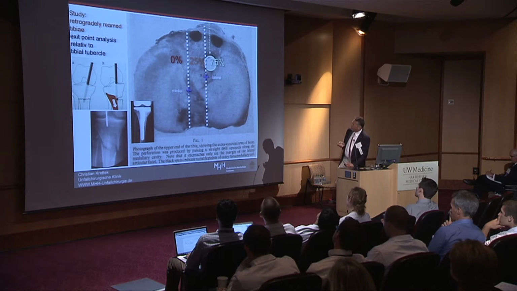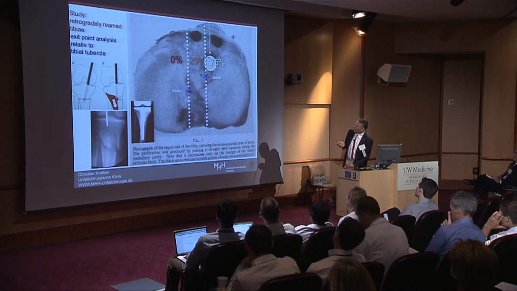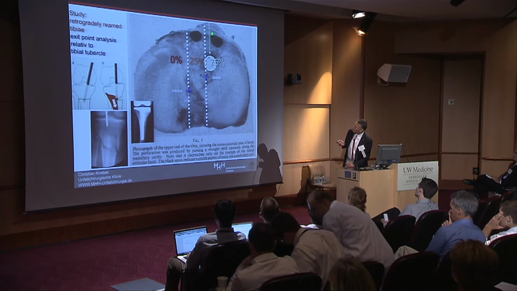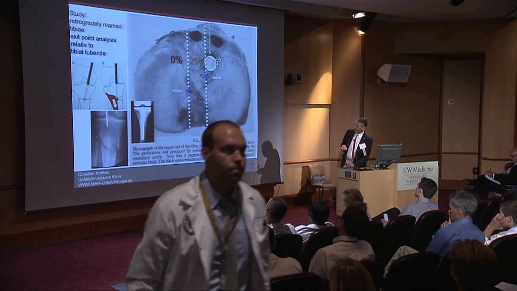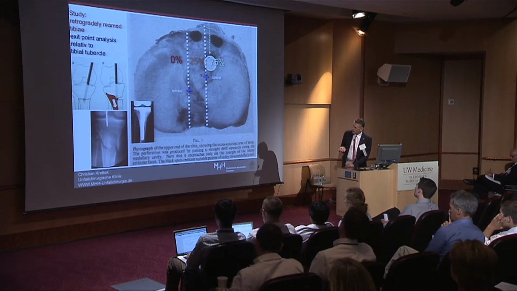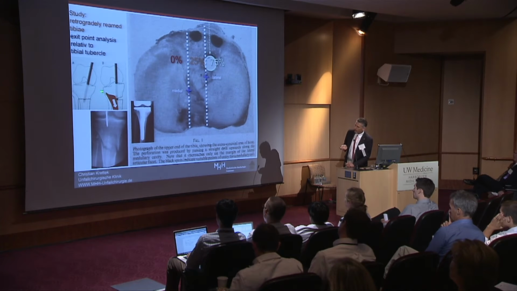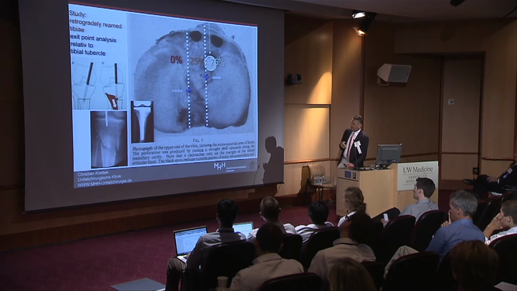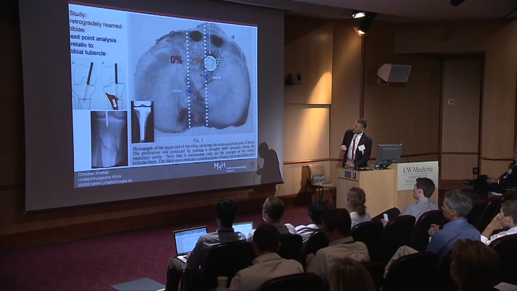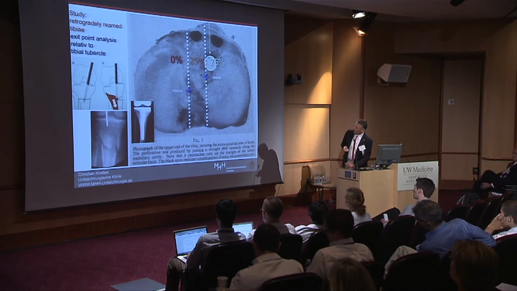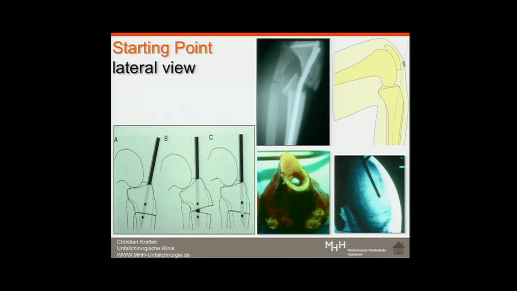So the message from this paper is stay lateral more than you think, because the proximal tibia is a very asymmetric bone. The other problem in the proximal tibia is that the muscles are also asymmetric. All the muscles are on the lateral side. So this is causing a momentum. Eccentric forces also favoring the valgus deformity in almost all cases of the proximal tibia fractures.